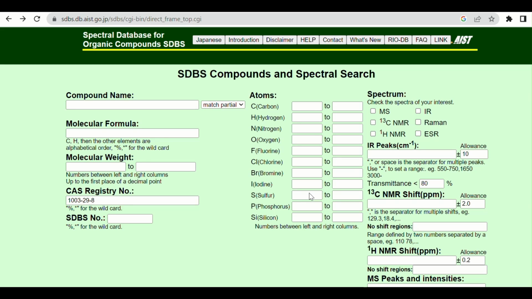Now you can play around with this database and try putting in some other things. Maybe if you don't have the compound name, you can try putting in the molecular formula, or the molecular weight, and get an estimate of whether this could be this compound or maybe that compound, depending on the proton NMR data that you get from this website. I hope this tool is useful for you and helps you take advantage of this database in your own research. I'm sure that it will help you in case you are a synthetic chemist, especially because it's used very often by synthetic chemists.